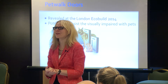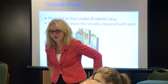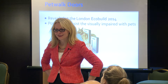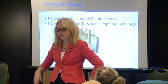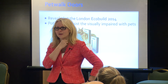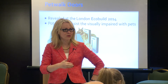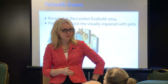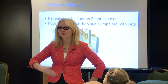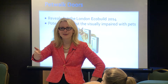Pet walks — I came across this one and thought about those who have a guide dog. So pet walk doors were actually revealed in London at an eco conference, and they could potentially help assist those who are visually impaired with their pets. It's a special door insert custom-created in the door where the pet wears a small electronic unit that signals the door panel to open or close. You can even program it so the dog must be outside for 15 minutes — at 3 o'clock the door opens, and if the dog tries to come back before 15 minutes, it won't let them in.